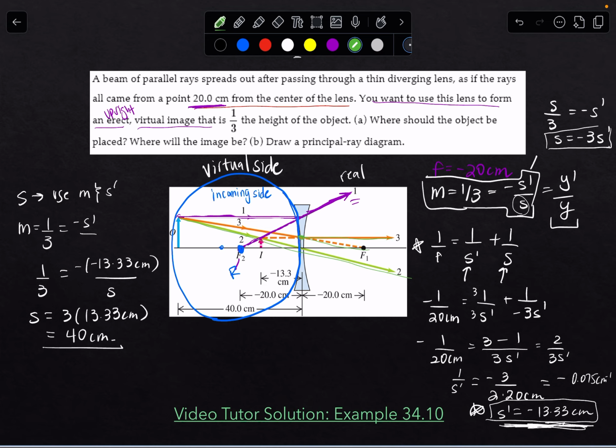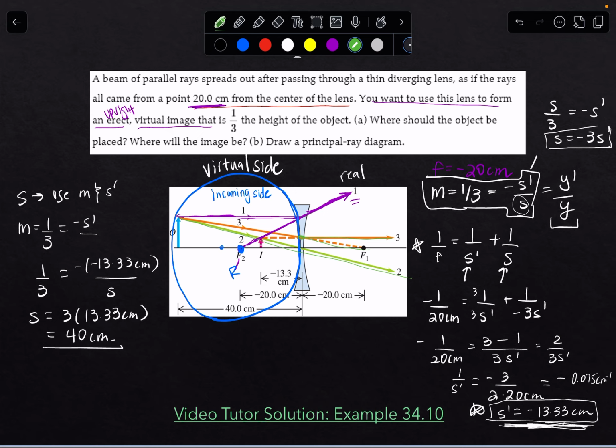But I'm not going to ask you to draw any rays or anything in the exam. So just focus on the math part. Where the ray diagram comes in is just helping you understand all the cases, right? What kind of image do you get when the object is inside the focal point? What kind of image do you get when the object is outside the focal point? What kind of image do you get when the object is at the focal point? The ray diagrams are to help you characterize the different characteristics of the image depending on where the object is placed in reference to the focal point.